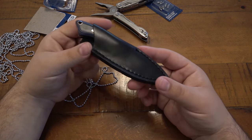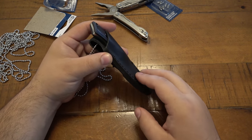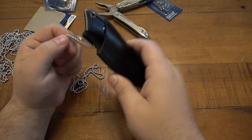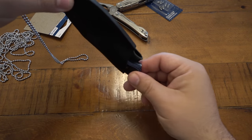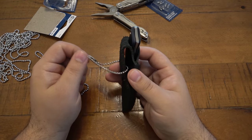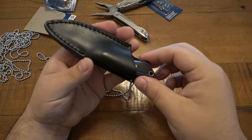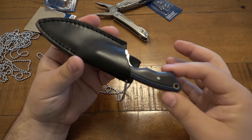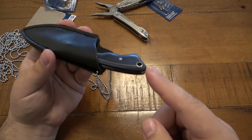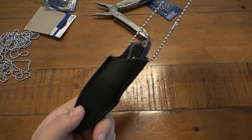This is going to work out just fine as a neck knife. It's important that if you're going to carry a belt-style knife around the neck — a small one like this — the sheath houses a lot of that handle, because you want it to be secure. If you bend over and this thing flops around, you don't want it to easily fall out. If it easily falls out of the sheath, it's not going to work. It can get banged around, rotated, maybe even go upside down. In this case the sheath does house a lot of that handle and it's kind of a pressure fit — it takes a little force to pop it out — so it is a snug fit, which is going to work out fine.